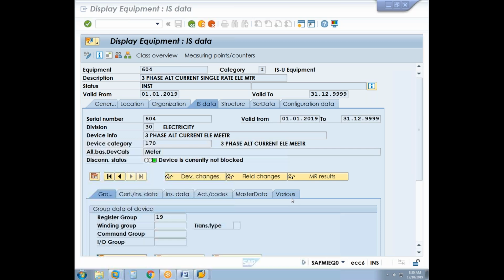What are they? What is the material number? What is the device category? What is the device? What is the job of the serial number? And what is the job of the equipment number? These five are going to be the central points of our discussion tomorrow as well. Okay. So tomorrow we'll continue.